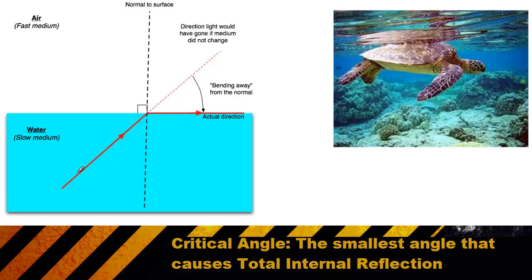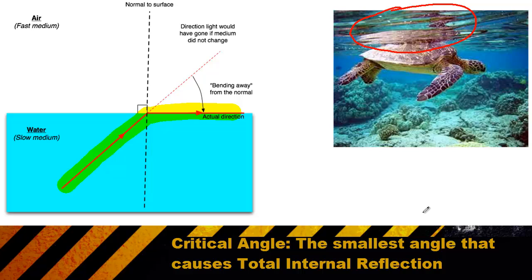Sometimes it bends a little, sometimes it bends a lot. In fact, there's even a point where light can bend so much that the light waves don't actually exit the first medium. There are times where, if the angle is just right, you can be underwater and look up at the surface of the water, and that surface will act like a mirror. That's because the angle is such that the light waves you see are not escaping the water but being bounced back towards your eyes.